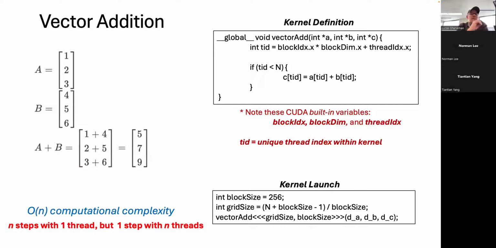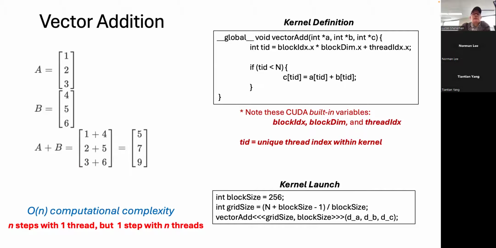Okay, now let's talk about what's often considered the hello world example, which is vector addition. Vector addition is really easy, and this is where CUDA really shines: linear algebra. Here you've got a vector A with the values 1, 2, and 3, and a vector B with 4, 5, and 6. To add them, you literally add the value from each position together. So A0 plus B0 equals 5 in this case, et cetera.